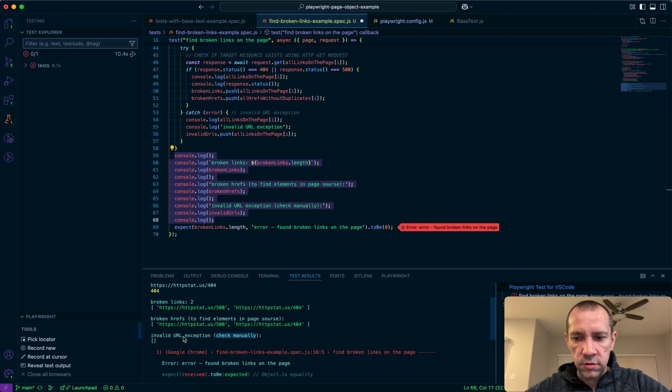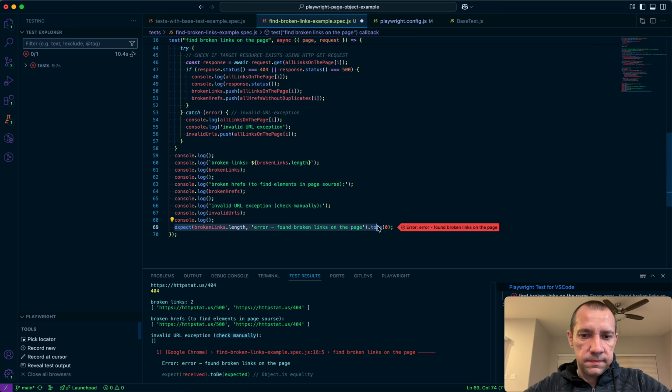So to filter those out, again, I'm just pushing them to a separate array that you would want to check manually, because they might be false positive results. And on the last line, I'm just going to use expect to fail the test if there is at least one broken link.